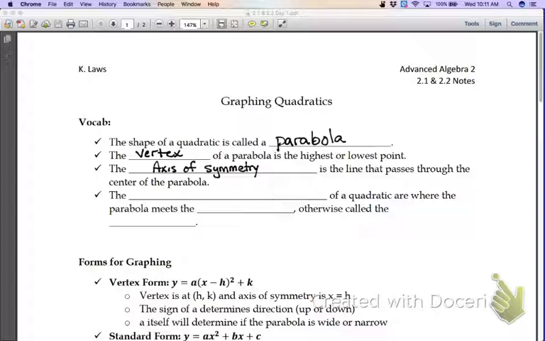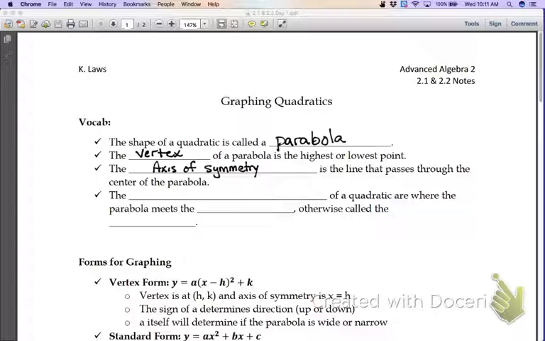And it's like whenever you were making hearts in elementary school, what did you do to make a heart? What did you do with the paper? You fold the paper in half, right? And then you cut it out, and when you opened it back up again, you had the same thing on each side, right? The axis of symmetry is basically like that fold you made on the paper, because whatever it looks like on the left is going to be the same as what it looks like on the right.